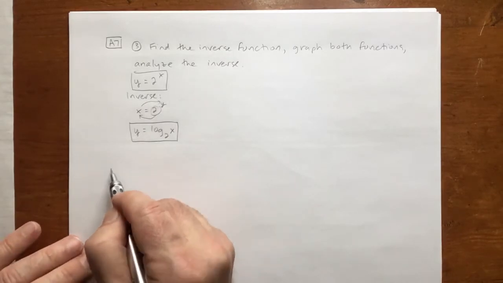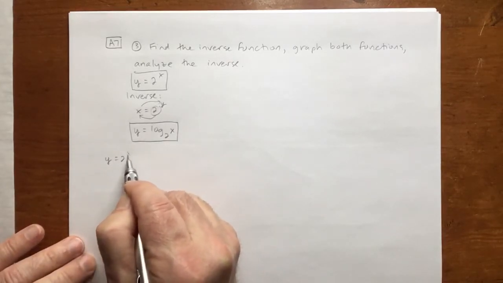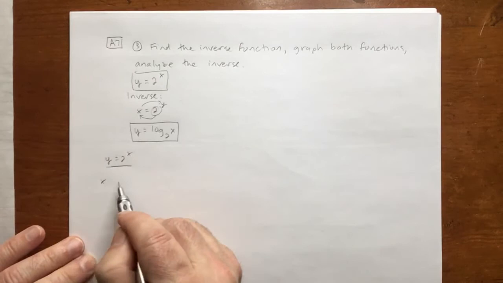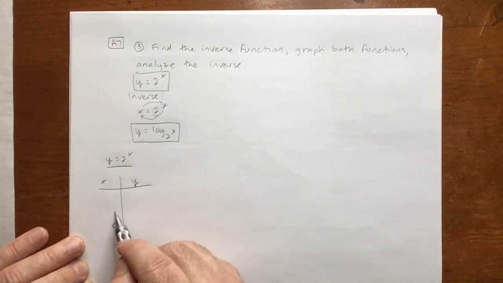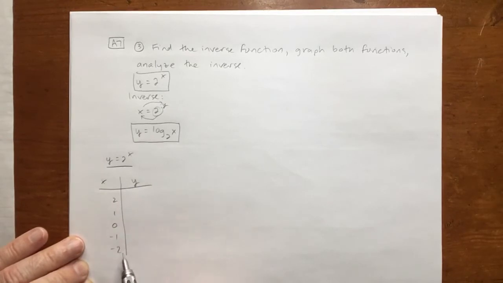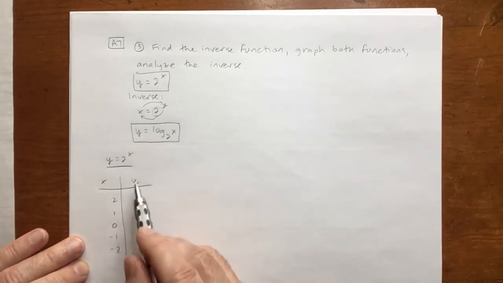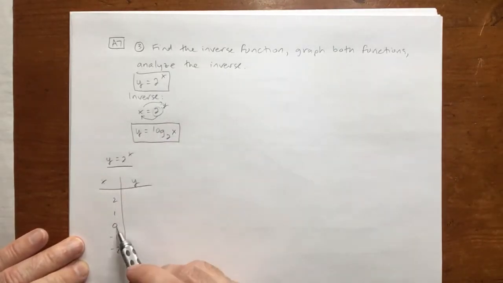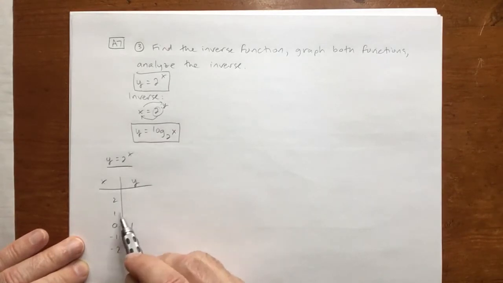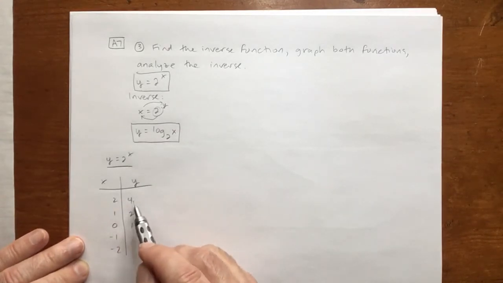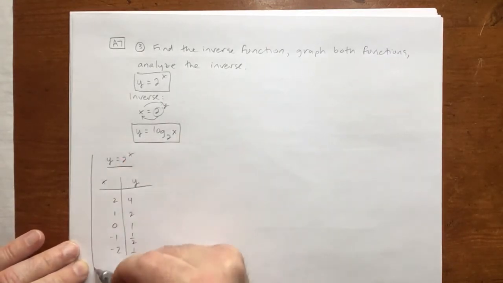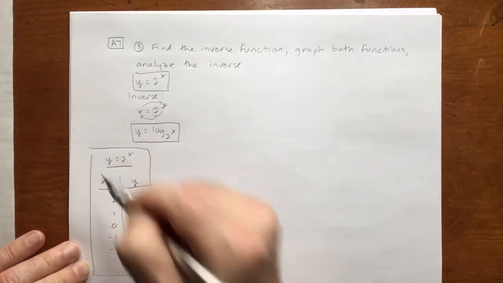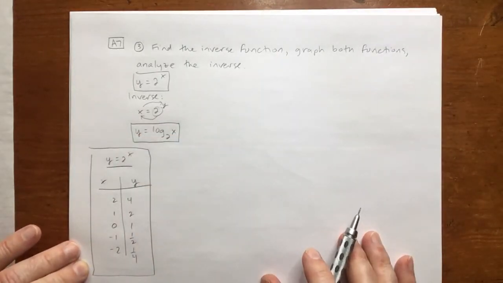What we did before, I'll write it down here, y equals 2 to the x. I made a table. I'm going to make this really quickly. I used 0, 1, and 2, and negative 1 and negative 2 for x. So here I have 2 to the 0. 2 to the 0 is 1. 2 to the first, 2 squared. So I'm doubling this way. Remember how we're halving this way? So I have that. I'll box this up. We'll plot those so we get a relatively neat graph.